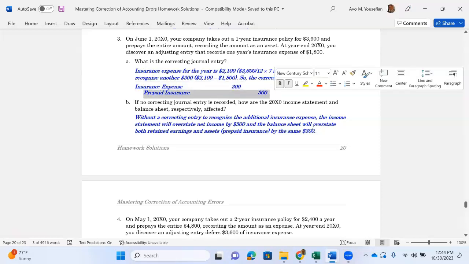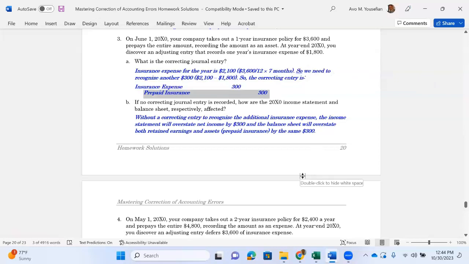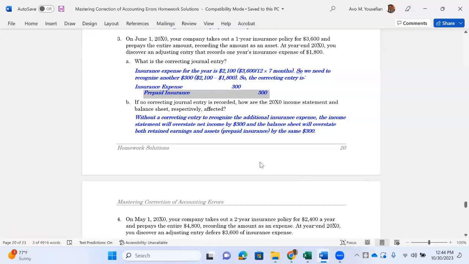Prepaid insurance. If you don't record prepaid insurance, then prepaid insurance will be overstated as a form of asset in the balance sheet. But here we reduced it to make it right. But if you don't, then prepaid insurance asset will be overstated. Make sense? And it will make more sense if you read this and you post everything in the T account and then post the correction in the T account, and you will see that you end up with exact insurance expense that you need to have, which is $2,100.